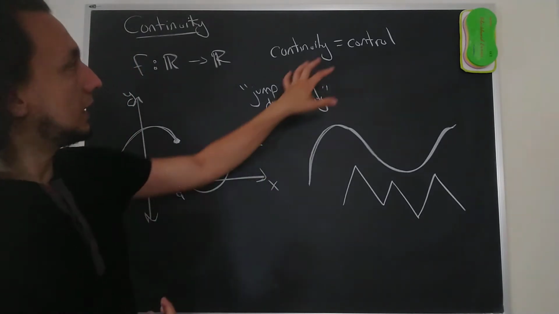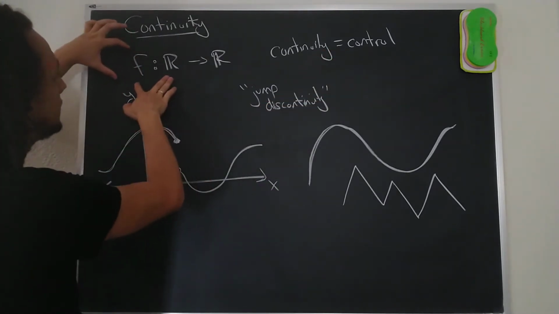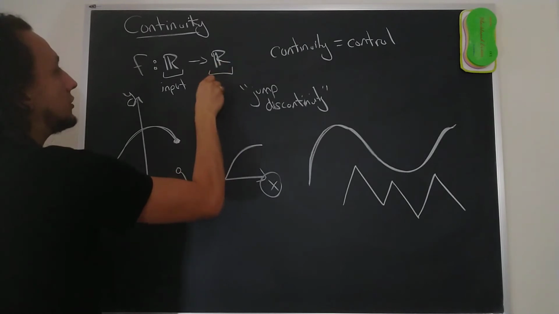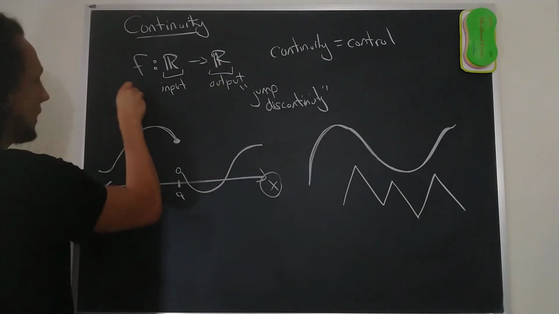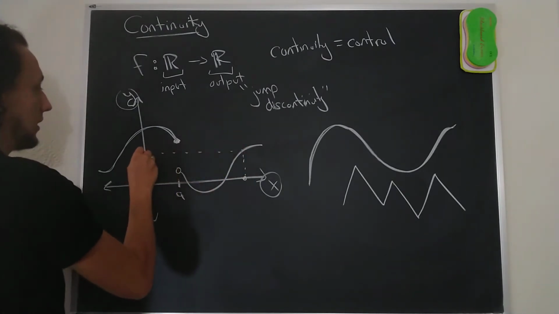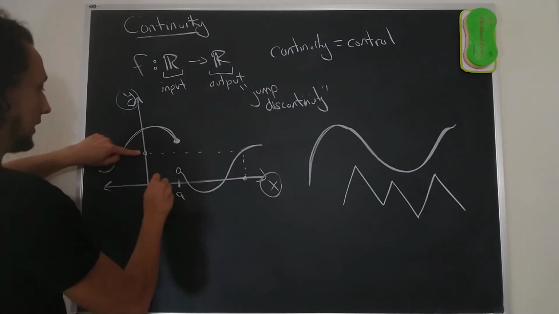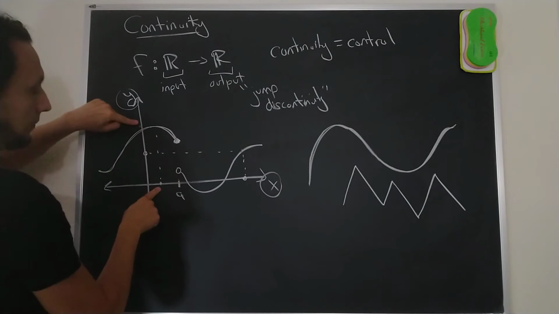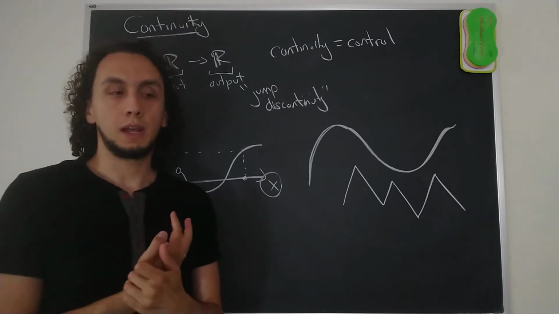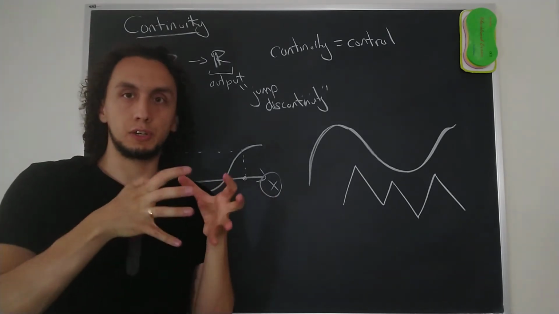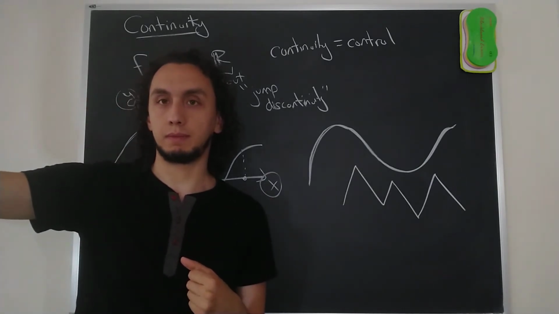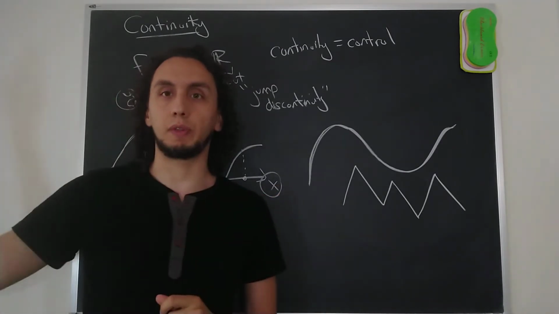What do I mean by that? Think of a function as a machine for taking an input, x, and transforming it into an output, y. So you take an input, like say this input, and it transforms it into this output. So this input becomes this output. This input becomes this output. Continuity is a notion of control, because what continuity is saying in a function is as long as I exert sufficient control on the input to the function, I can get as much control on the output of the function as I want. So by controlling the input to the function, I can control the output to the function.